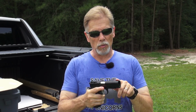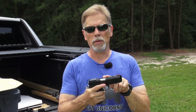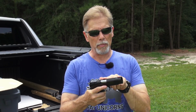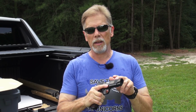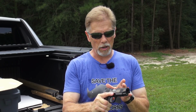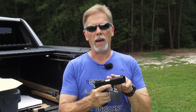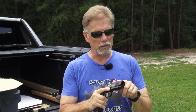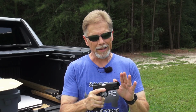One of the things that were taken away was this incredibly detailed stippling on the top of the slide. It's just incredible, and just glancing at it, you can go, wow, labor intensive as heck. Yep, absolutely. So there's a lot of hours of some talented craftsman going into doing that. The production guns then, they don't really have all that extra stippling on the top.